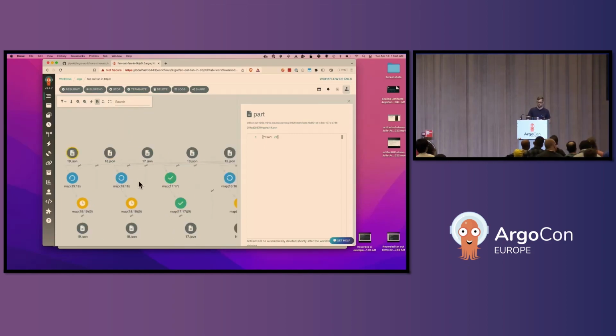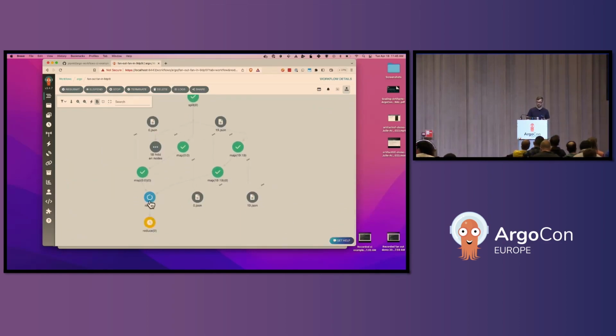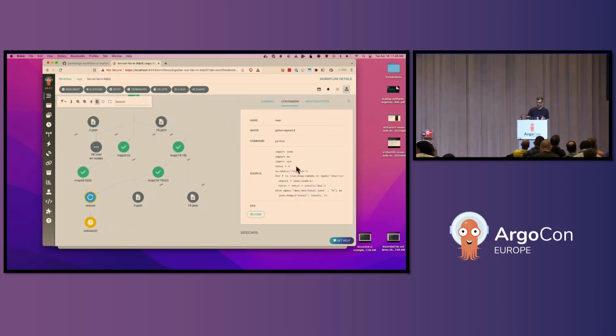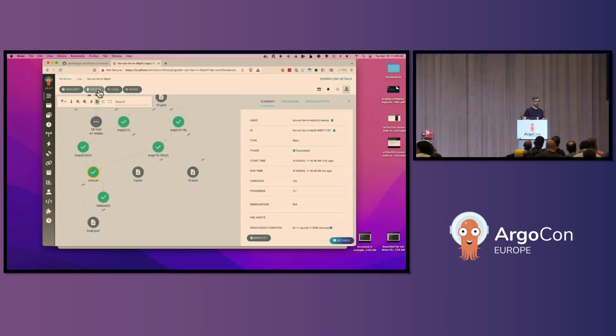So now we can see the parallelization is kicking in and the objects are still processing. We'll give it a couple more seconds here. And now it's hitting the reduce step, again running a reduce function in Python. And since we added more resources, that finished a bit faster. So that ran our workflow right there. Just an example of how you would use Argo Workflows to run batch processing and do a bunch of parallel jobs and then reduce back to an output.